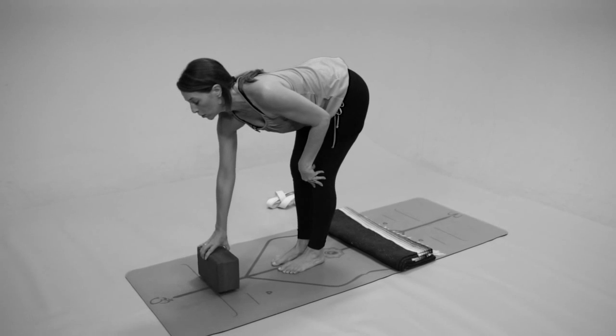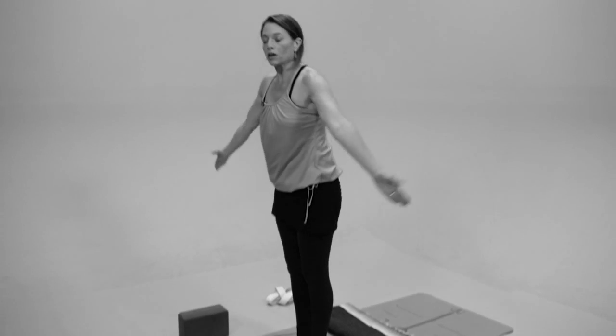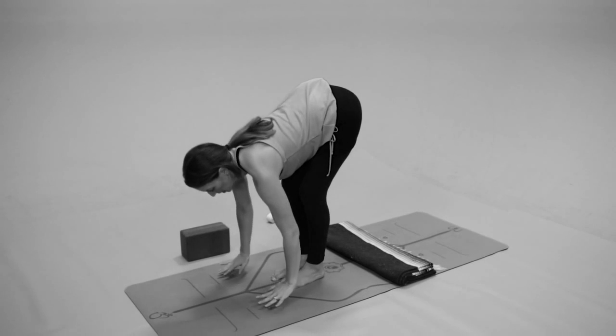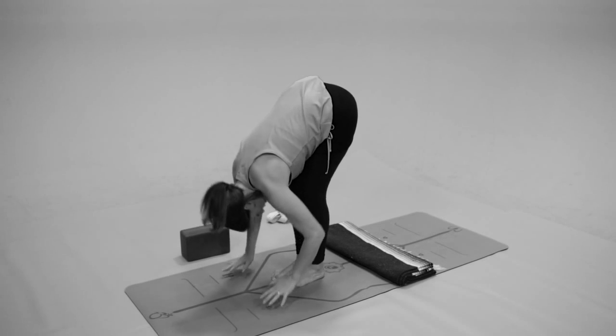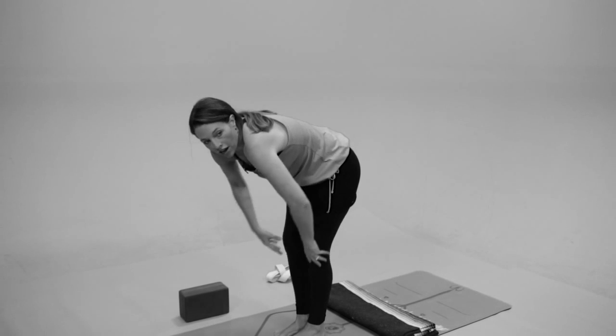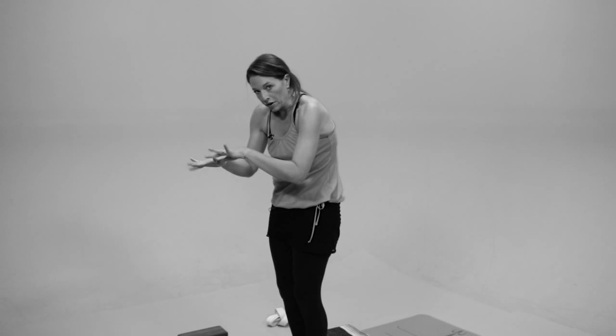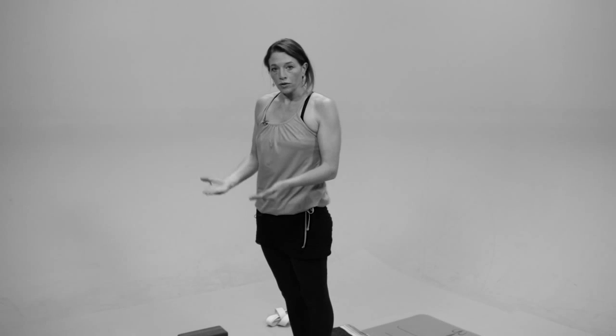So that's forward folding. You're also welcome if you don't have that prop. Inhale, exhale, hinge from the hips, come forward, bend the knees, and just let your head hang down. That's okay too. Just be sure that you're not trying to reach with an upper back rounded, because we do a lot of things rounding the upper back, right? We drive our cars, we type on our computers. We don't need to reinforce that. So that's when we're folding forward.